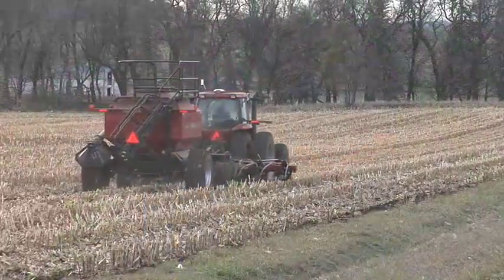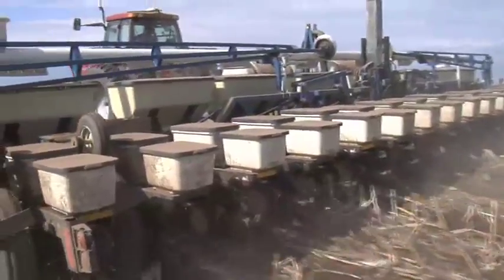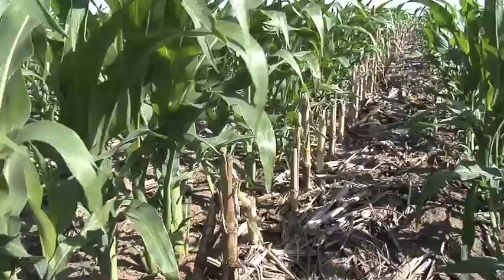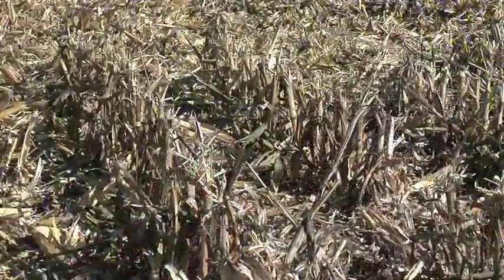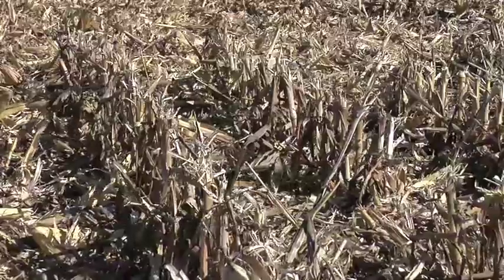But anyway, getting back to the whole strip till thing, the main thing, and I don't care what crop you raised beforehand, whatever crop you plant, you want to have a nice seed bed. And that's difficult to do when you've got lots of residue, like all the residue that we had out here. You can see there's still a lot of residue left. And there was a thick mat out here of residue last year. We had a tremendous crop, so you've got to fight through all that.